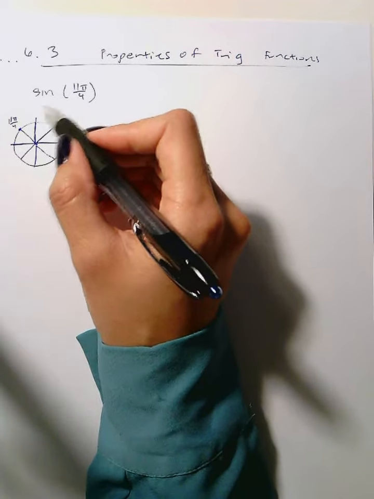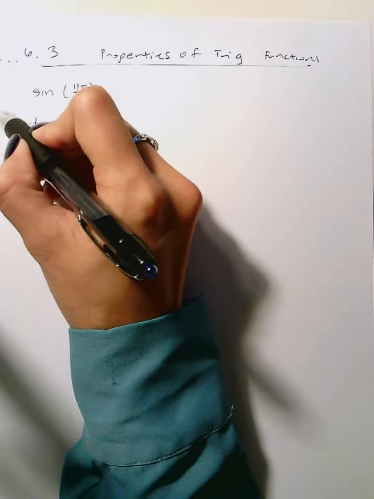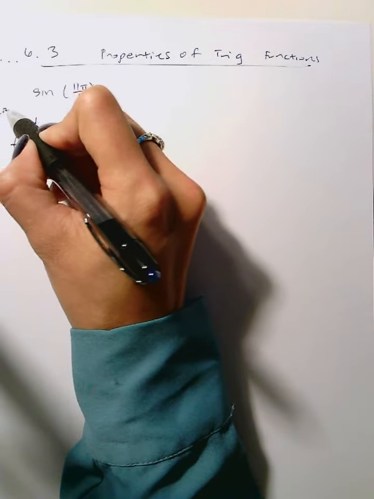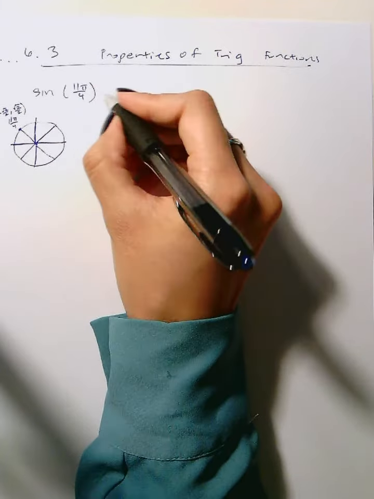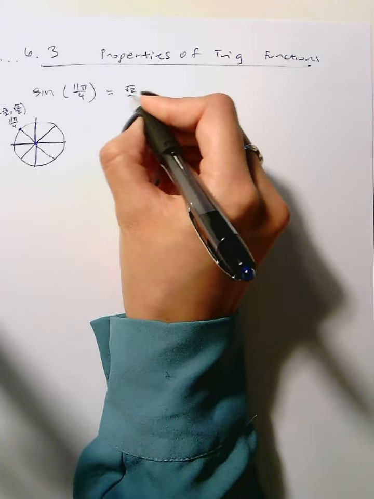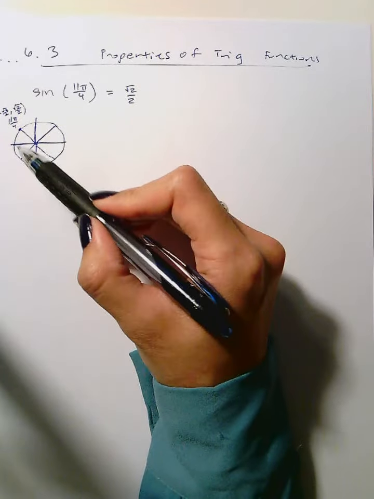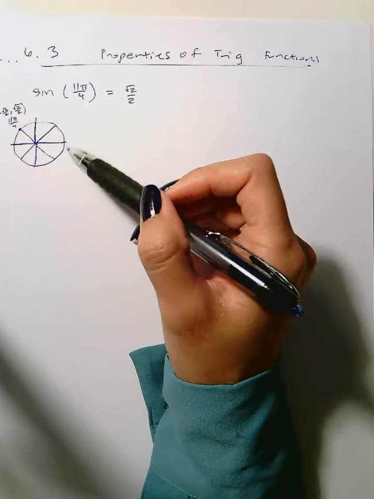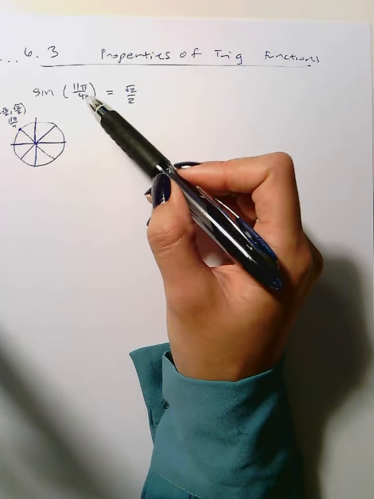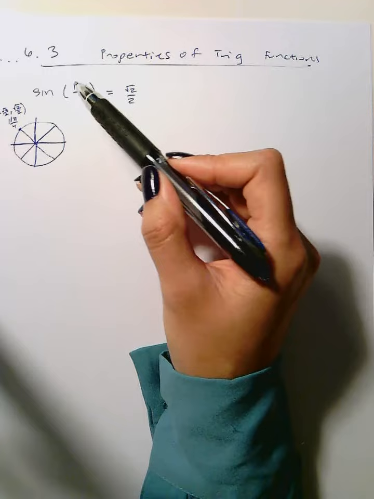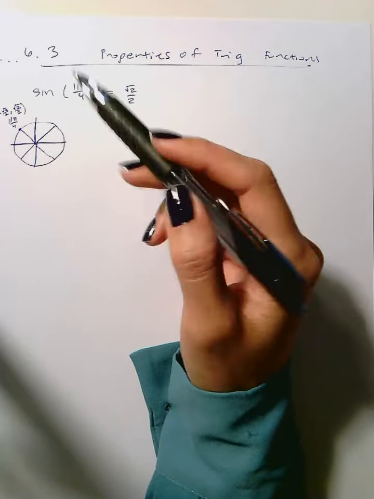In order to find the sine value, we're looking at the y value of this part of the unit circle. So the x value is negative radical 2 over 2, and the y value is radical 2 over 2. That means that the sine of 11 pi over 4 is equal to radical 2 over 2. So this is one method, by using the unit circle and counting around until you get to 11 pi over 4. But as I mentioned in class, if you have over 100 or some really big number, here we don't want to sit there and count how many times it goes around.